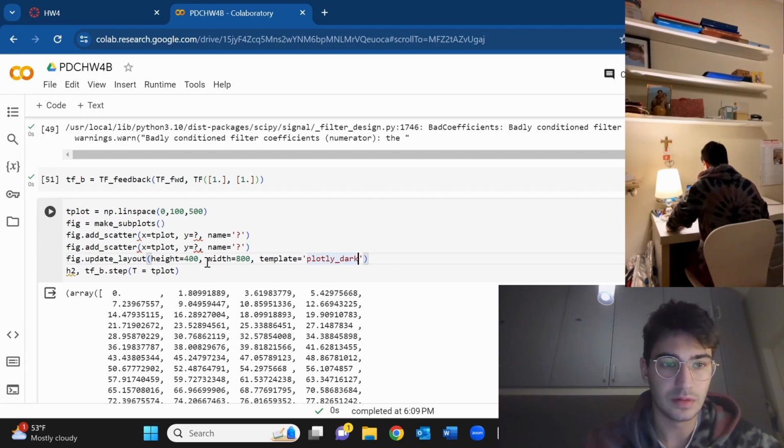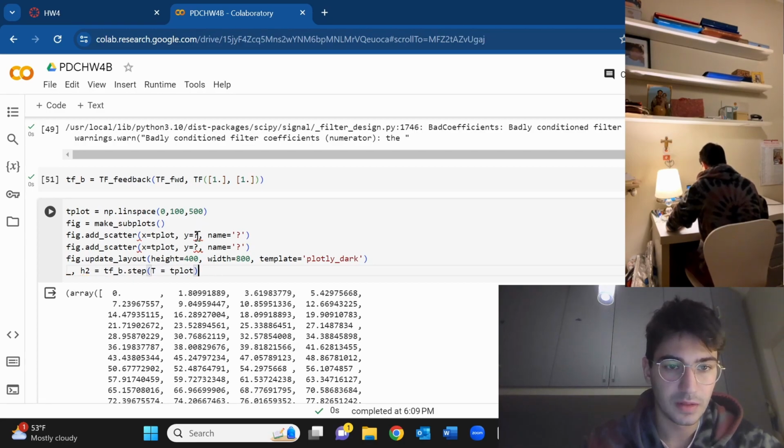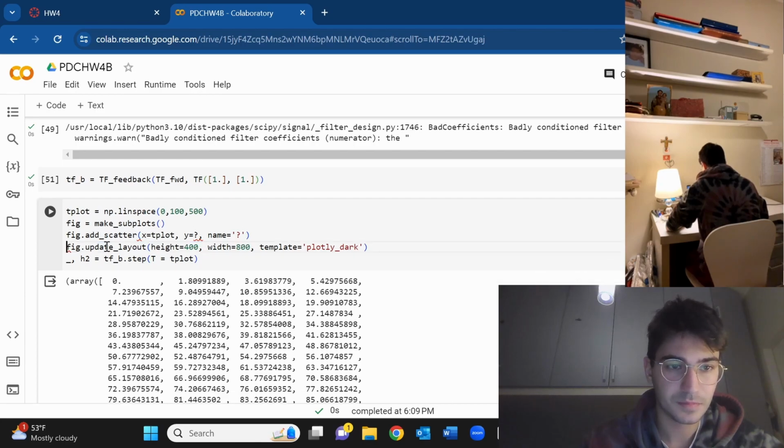H2 and time. I just make it an underscore, comma, H2 is equal to this. Our y, so we only need 1. Our add scatter, x is our t-plot, our y is going to be our H2.